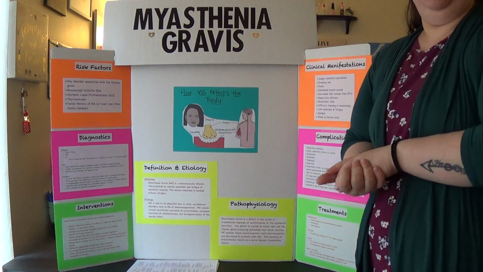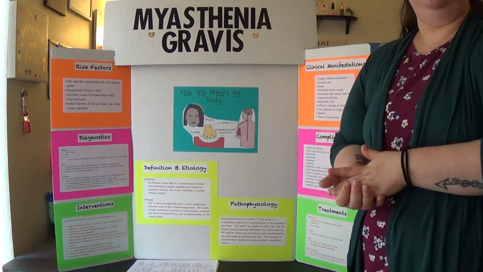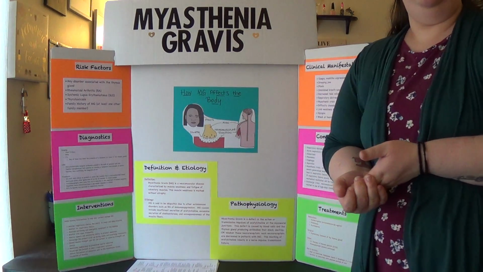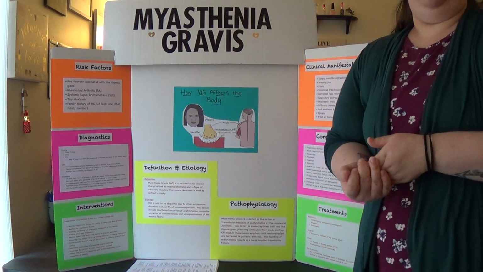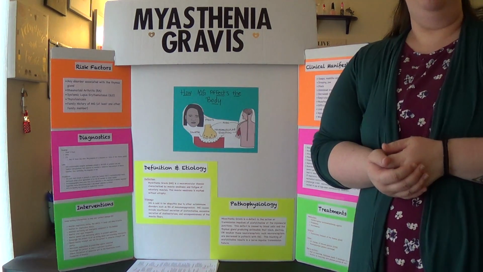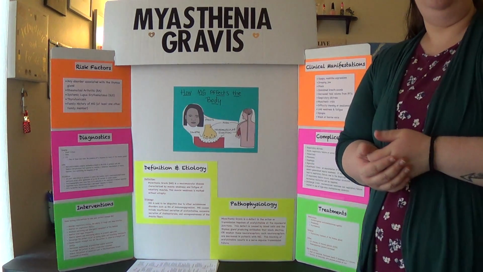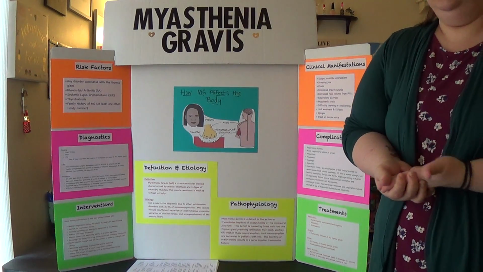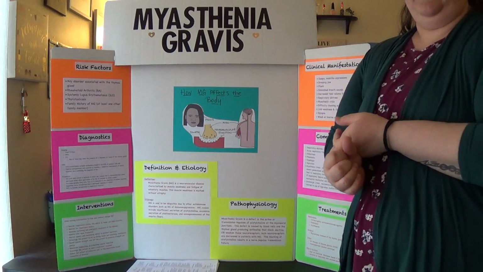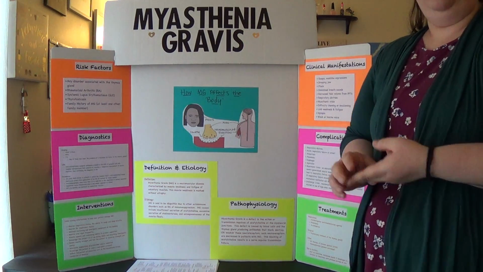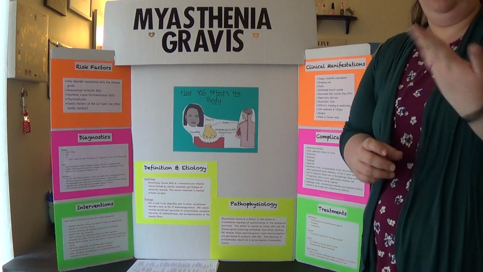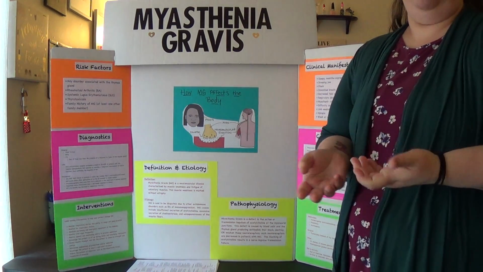Myasthenia gravis is a defect in the transmission of acetylcholine due to antibodies that are produced by the thymus gland. And these receptors are known to be decreased in patients with myasthenia gravis. A few risk factors for this condition include any disorder that is associated with the thymus gland, RA, lupus, or even a family history of somebody else having MG, such as your mom or your dad.